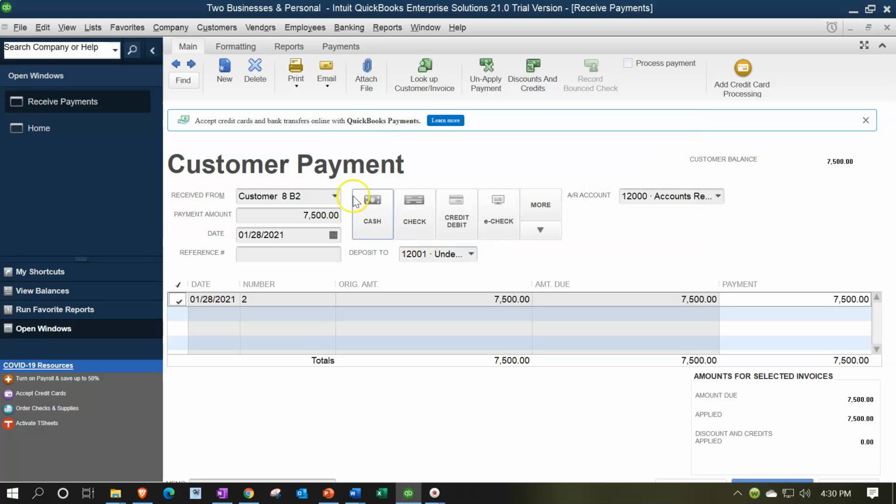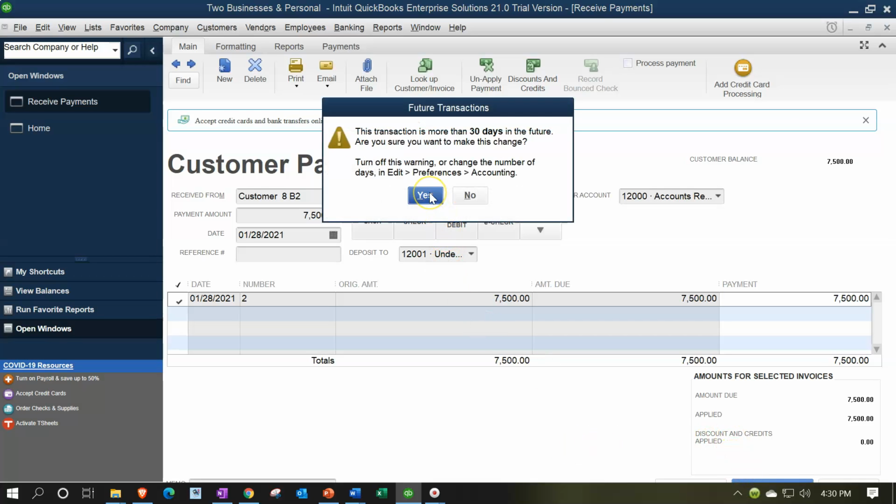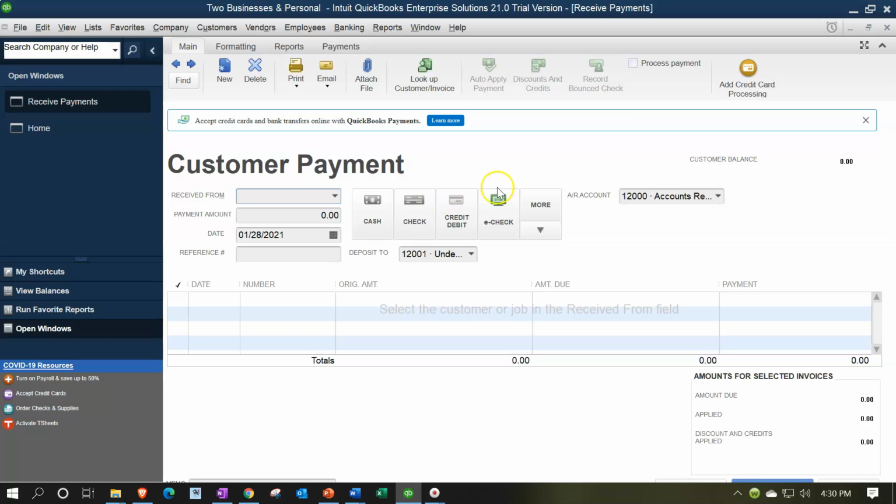It's going to populate the amount that I'm going to be getting up top. Let's say it's an e-payment, for example. And once again, this is going to decrease the accounts receivable, and the other side is going to be going to the undeposited funds. Let's go ahead and save it with this blue button. You can't see at the bottom too well, but I'm going to save it down there. And then I'm going to close this.